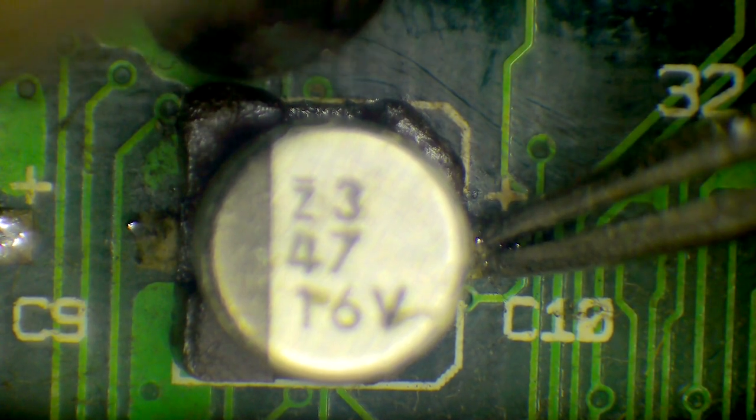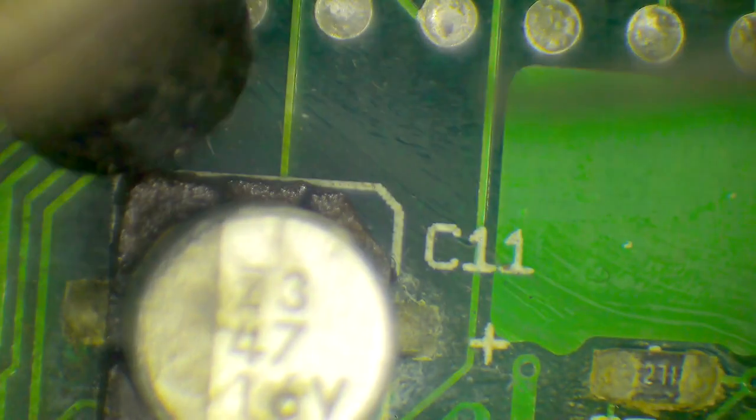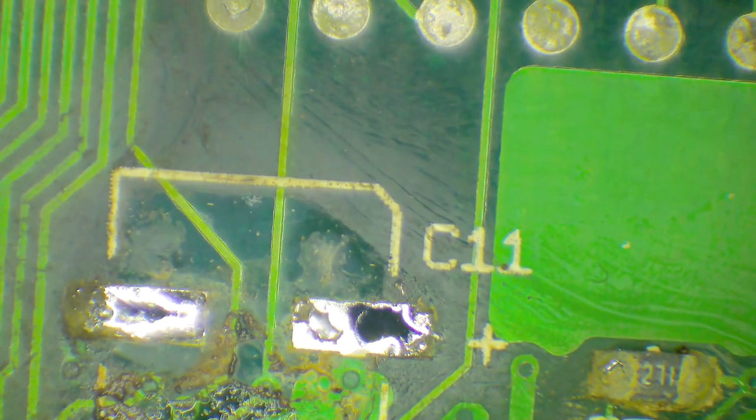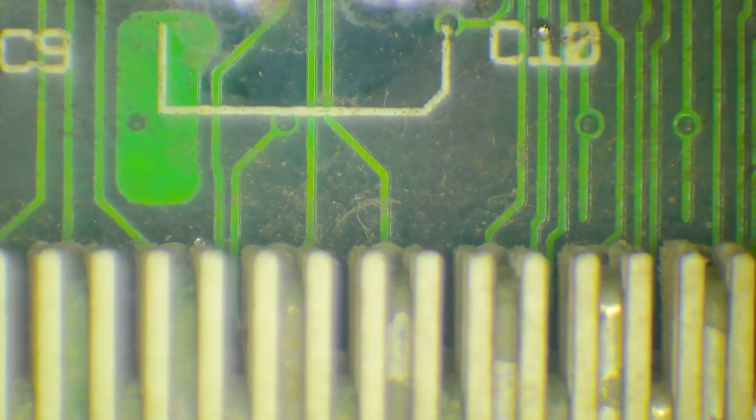All that crunchy coating on the outside of the solder goes hard, and then the liquid solder melts underneath and pops out. Okay, off she comes. Okay, so that's three we have now removed. And no melted plastic, yay.